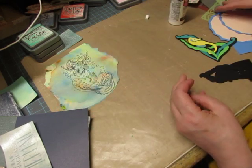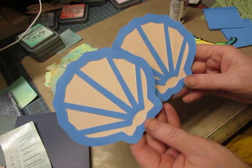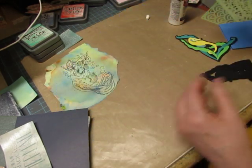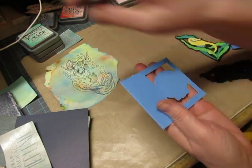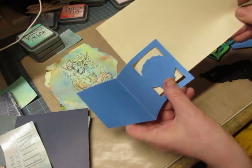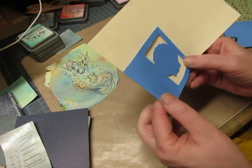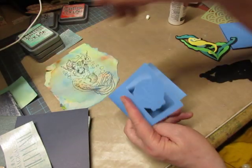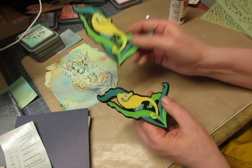So I have 2 of those, and then I did these shells. They can be tuck spots, and I made these little shell cards. So I'll probably glue some white paper to the inside so you can see the shell, and then you'll be able to write on the white paper inside. And then this was a cartridge called Art Nouveau.